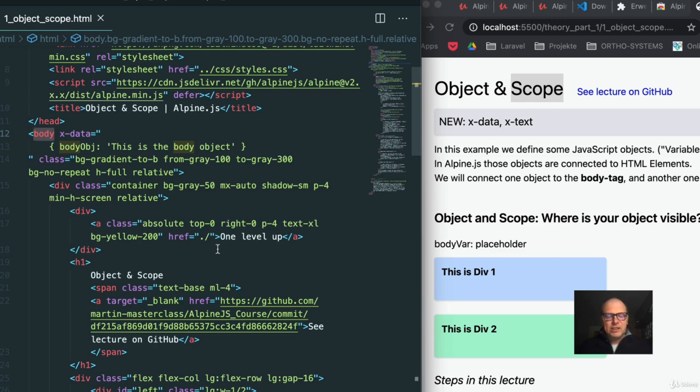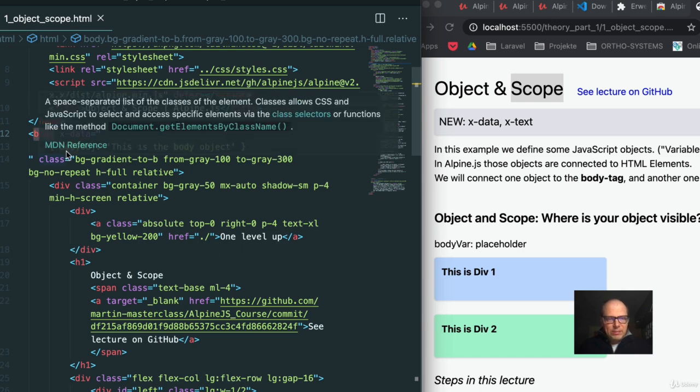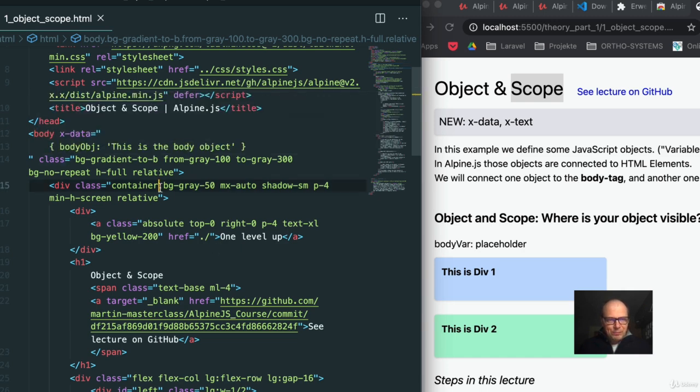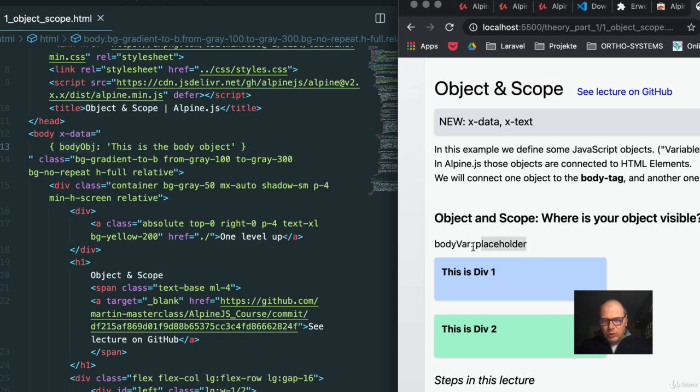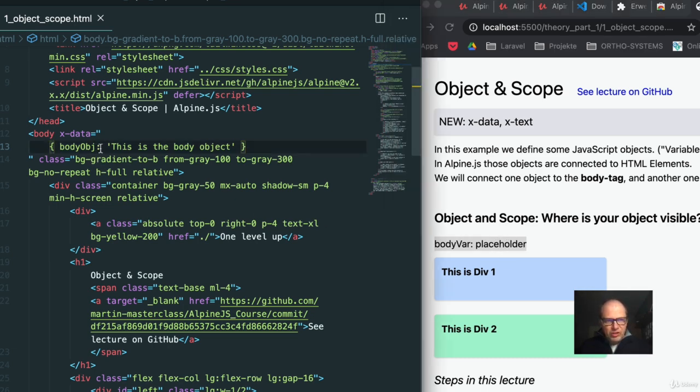That is scope. So what I want to do now is display this body object here down here where it says placeholder, body var placeholder. So I want to replace this placeholder here with this body object.